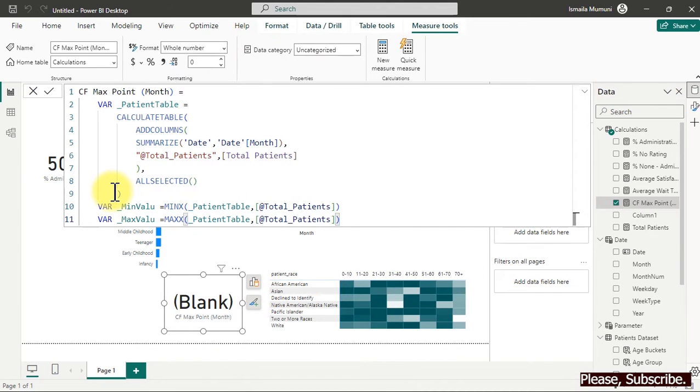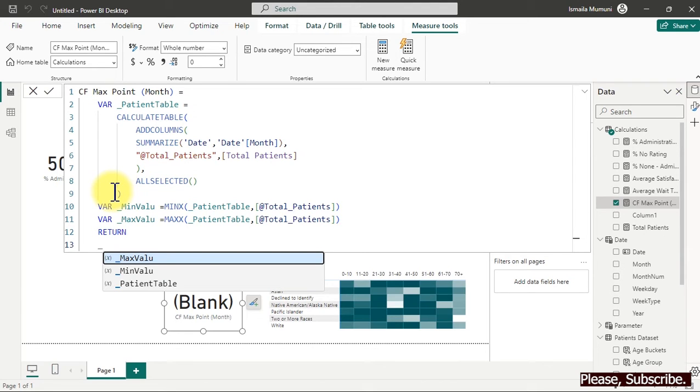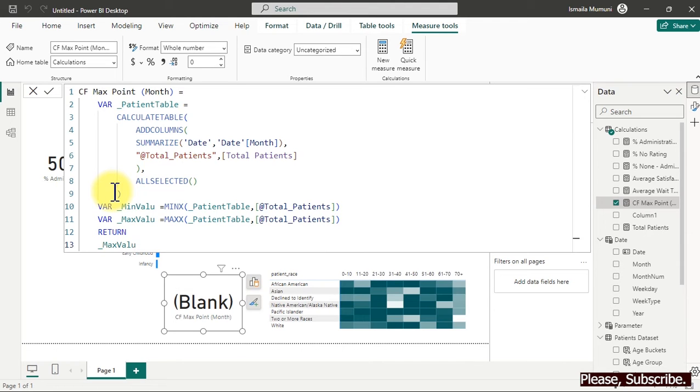We close it. So individually, let us look at what it would return. If I return this underscore max value here, what should we expect? We should expect that first value we had, I'm talking about this one here.